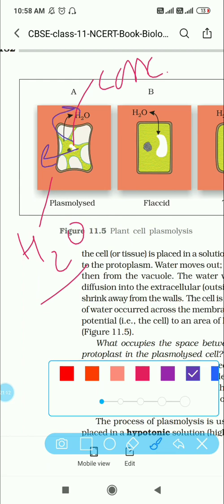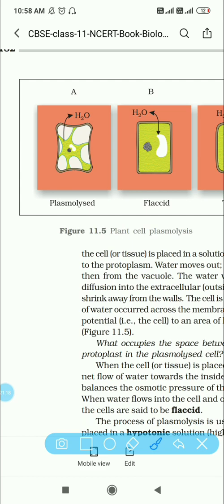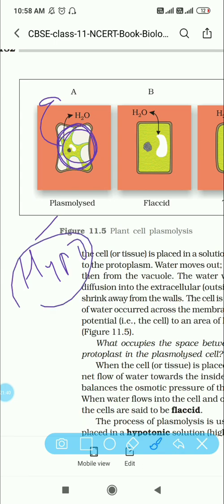As you can see the zero. So water will move from the inside to the outside. And hence, if you look at this structure, you can see this shrunken cell. The protoplast has shrunk. You can see that the cell membrane, along with the protoplasm, has shrunk because water is moving out of the cell in this case. So plasmolysis is always in relation to what we call hypertonic.